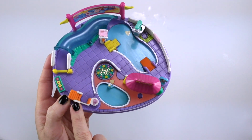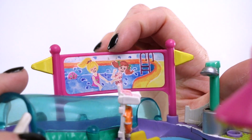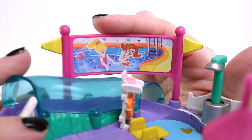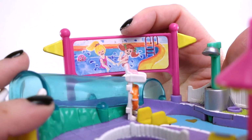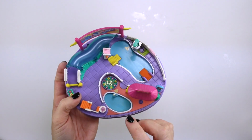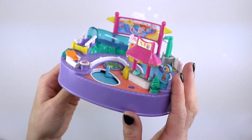Where some of the colors of the lawn chair, for example, are a bit different, but also there are variations on what's up here. And when I got mine, I thought it was fake because it's kind of a crude drawing. There's not a ton of cleanliness to the art style, but that is the original decal that came on this one. There's another one that looks quite a bit different, but there are two, and this is one of the options. But in terms of actual different sets, in terms of the colors and the variations on the picture, I think there's at least 4 different combinations you could get. So this is the one that I have.